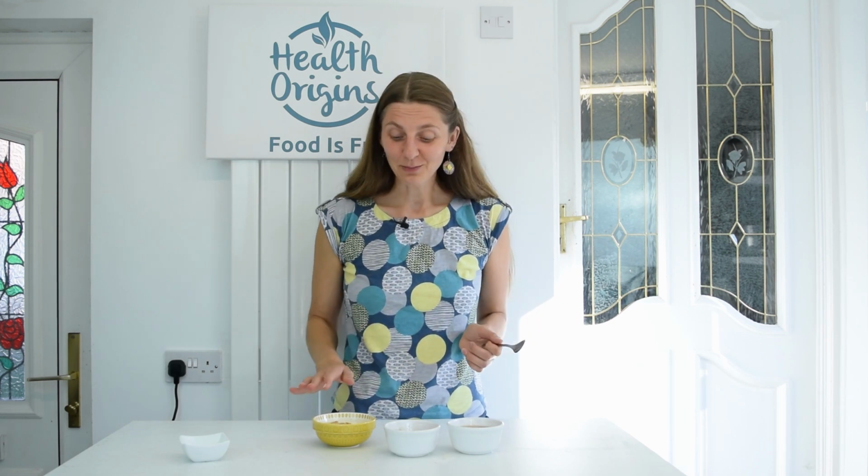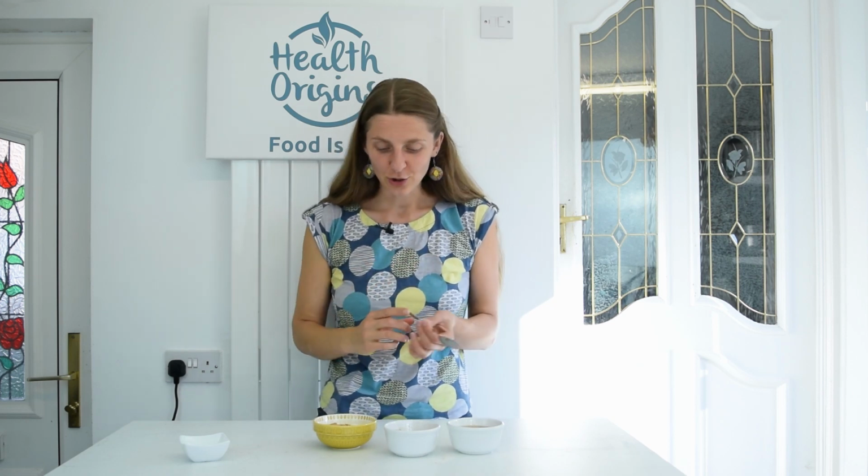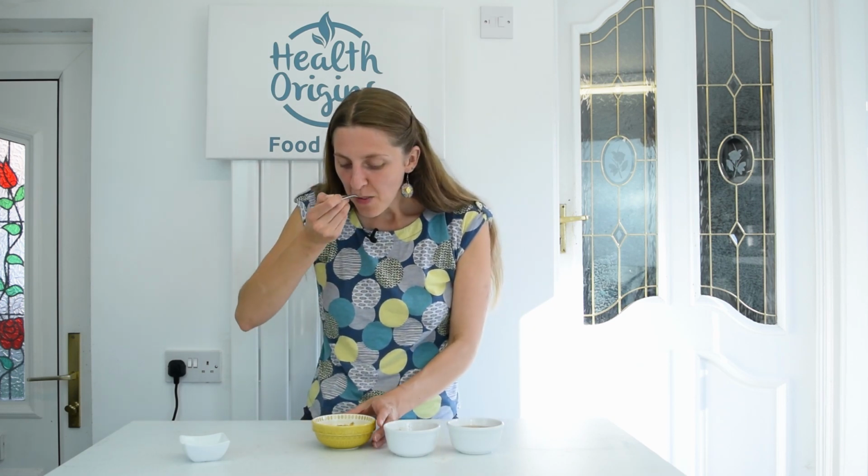And another thing I found out, make sure as soon as you put the sugar on, start blow torching, because once the sugar gets wet on the surface of this ramekin, then it doesn't produce that kind of sheet of caramel, if you like. So as soon as you put the sugar on, start blow torching and do one at a time. Don't cover all and then do like I did. Cover just one, do one, then cover the other, and that way you get that nice caramel glaze on top. So this is definitely a winner, guys.